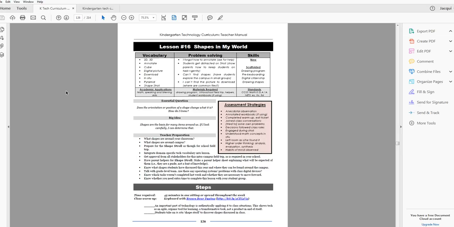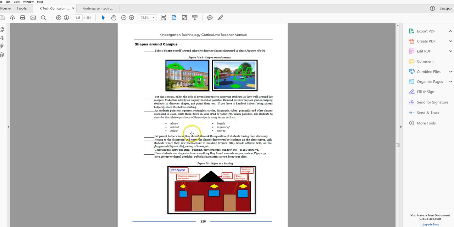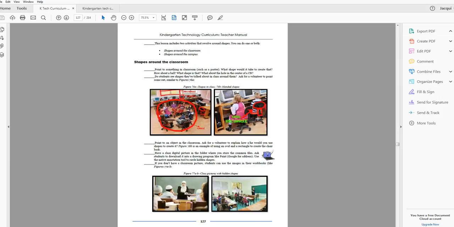They get to walk all over the place, look in corners, and find these shapes that they have been introduced to. This is best done if you're going to do the second example, which is around campus. This is best done with some parent helpers or other people from your grade level team, so that you have enough people to keep an eye on the kids and pay attention as they find these shapes, because it'll be the parents who will write them down, or whoever's got the iPad and the drawing and annotate it. They're going to be the ones writing this down as the kids come and tell them all the shapes that they're finding. Okay, but let's go back here.